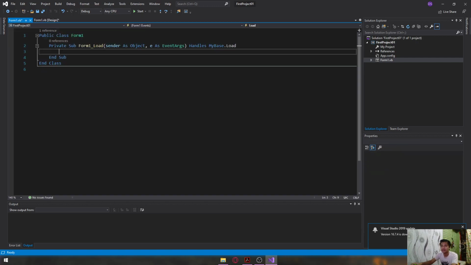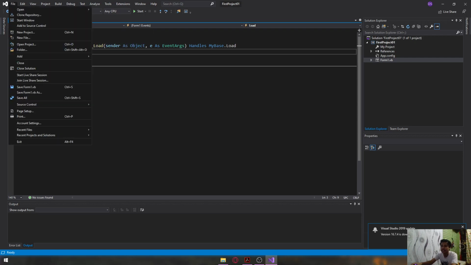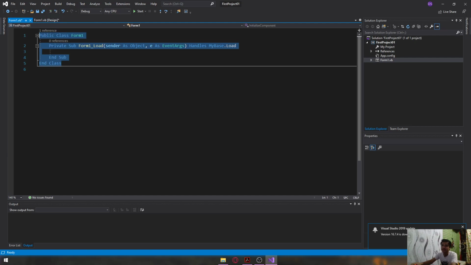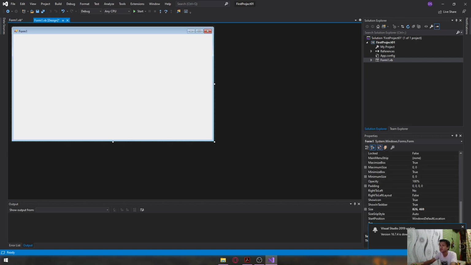The other one, which is just form1.vb, is your coding area. So in saving, you should click Save All, not just Save form1.vb, because that will only save the form itself. You should also save whatever is on the design part of your program.